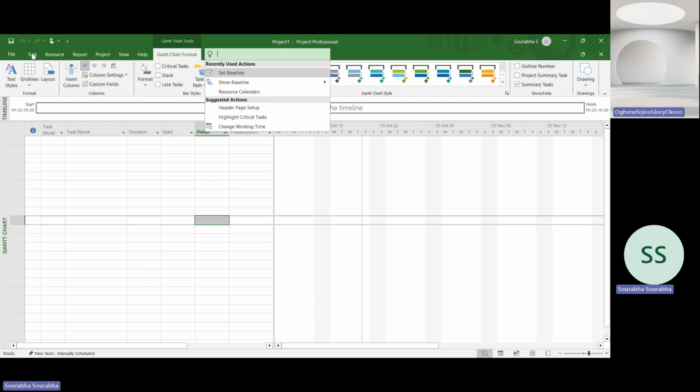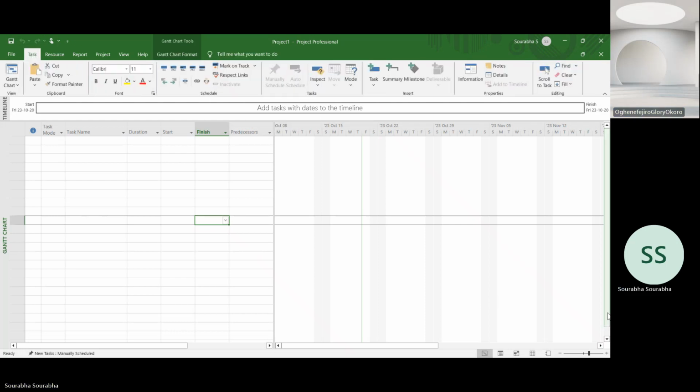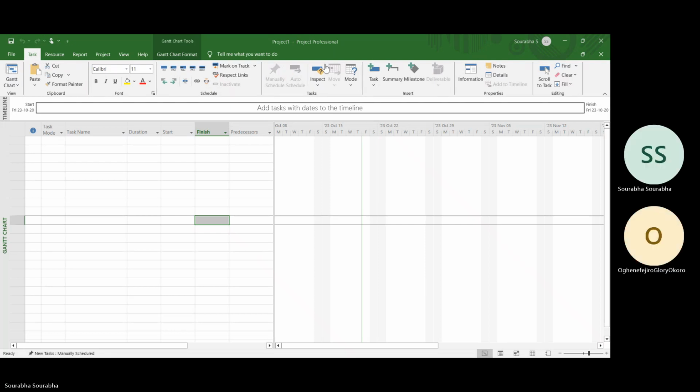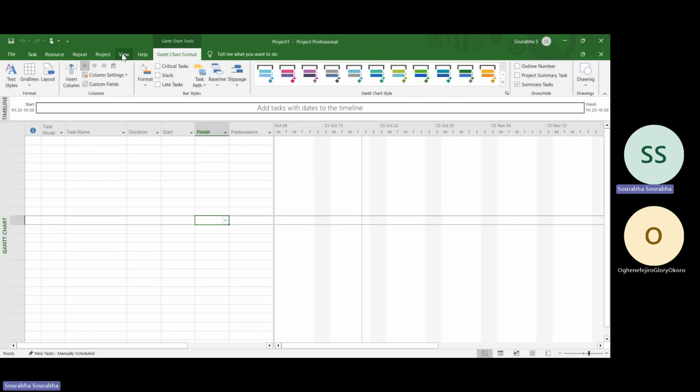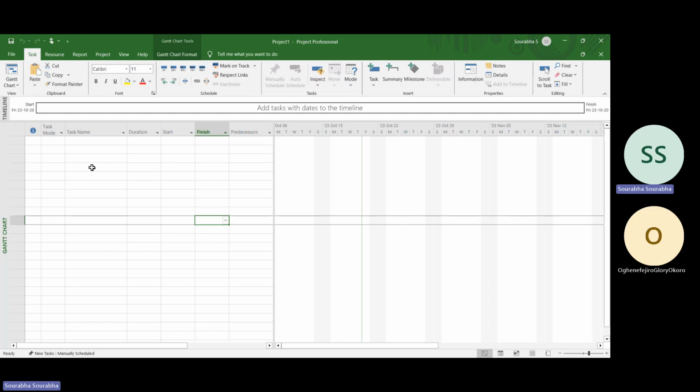So we will be mostly working on task today, not on resource mostly, not on report, not on any other things. Okay. Now, in task, we are going to cover four things.